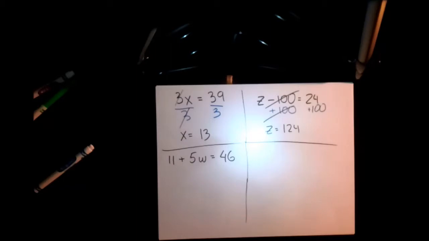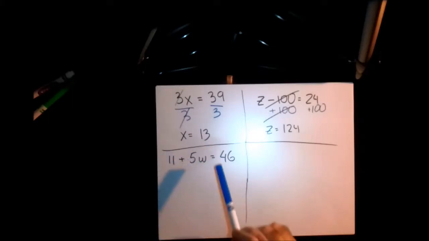If you remember this section, you should have set the 11. Why? Because the 11 is the further away term, and you want to tackle terms that are further away first, kind of like peeling an onion. You go for the outer layers first and you work your way in, and the W in this case is our core. So the 11 is being added to the W, the 5W in this case, but the 11 is being added to our W term.